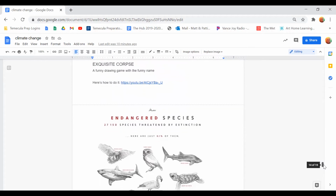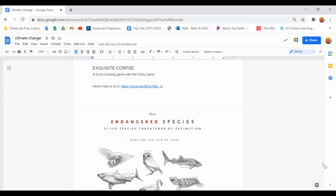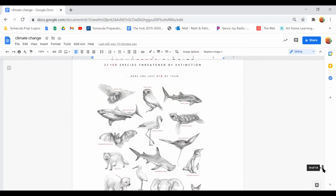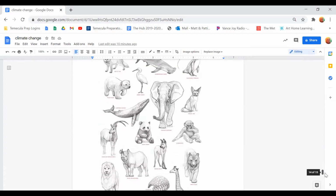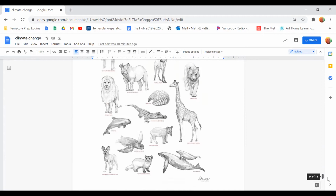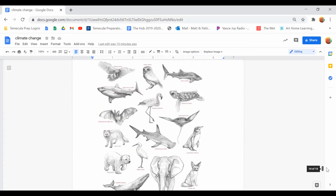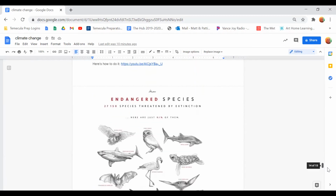So this is the crazy name of this lesson. It's called Exquisite Corpse, which is weird, but it's just to do different faces. You can do this with the lady that I watched. She does Zentangles with it, but you could do it with friends, and each person can draw one of the images. Not for this lesson, but here's the school poster. This is just 1% of the species threatened by extinction. So I want you to pick one of these characters here, unless you have a favorite one that's not shown here that's on the list, and make this silly exquisite corpse, okay?